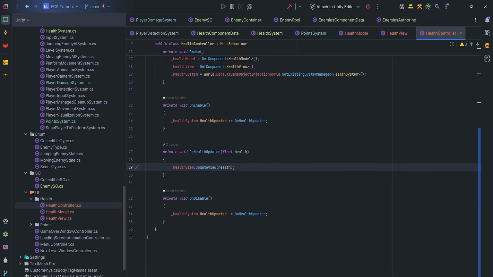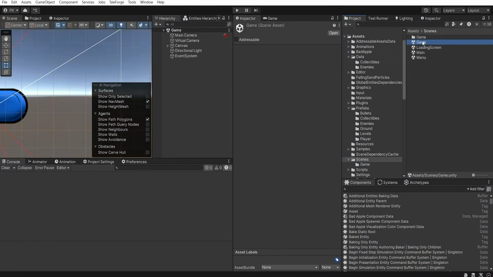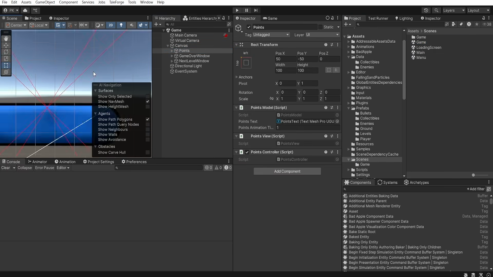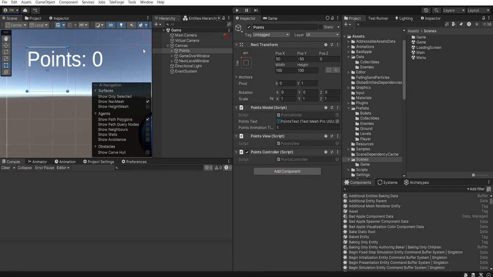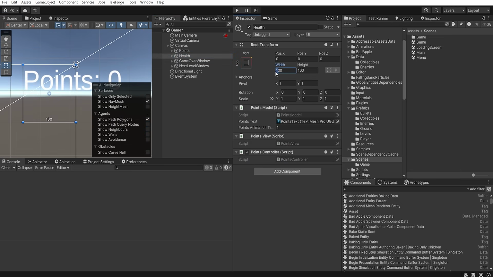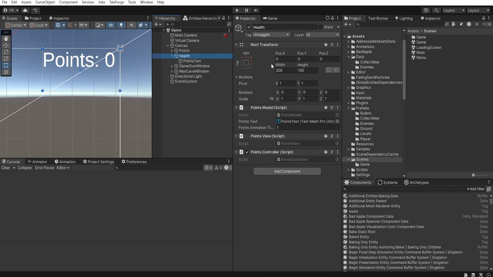That's it. Let's go back to Unity, select game scene, and open Canvas game object. Let's duplicate points and rename it to the health. Set anchor to right corner and adjust position, width and height accordingly.